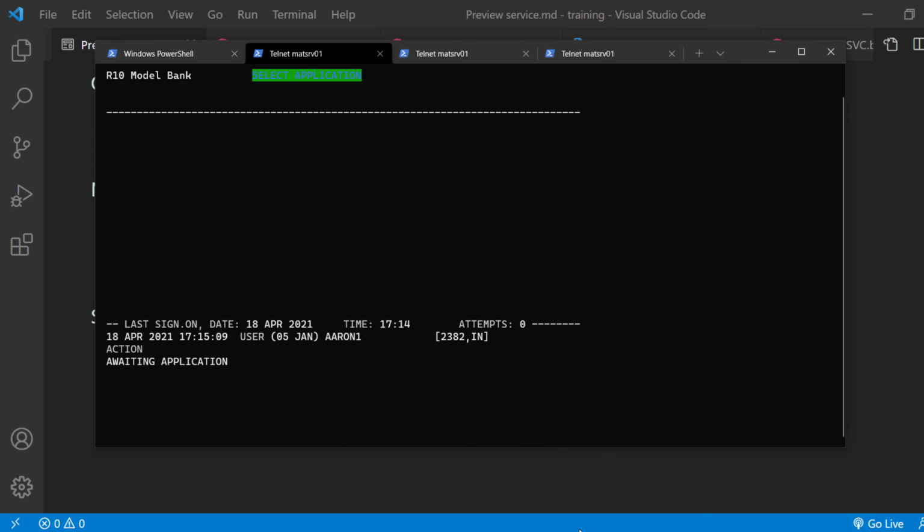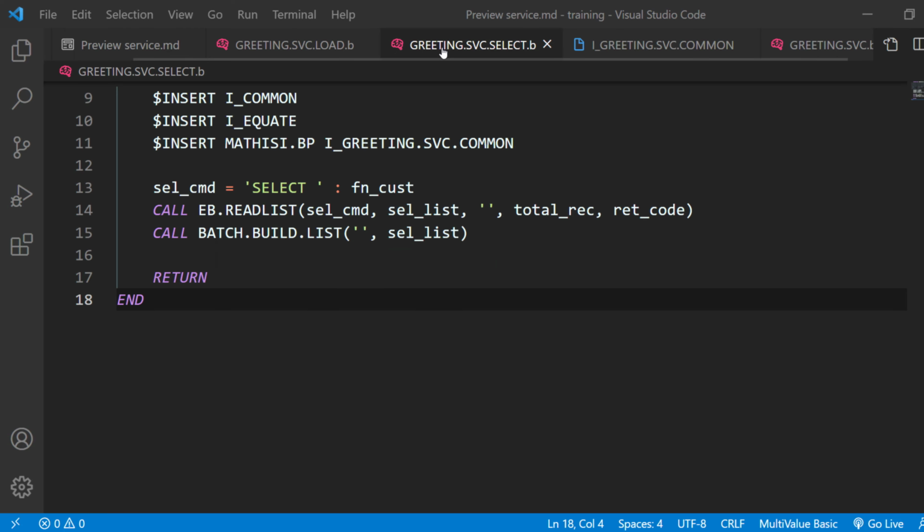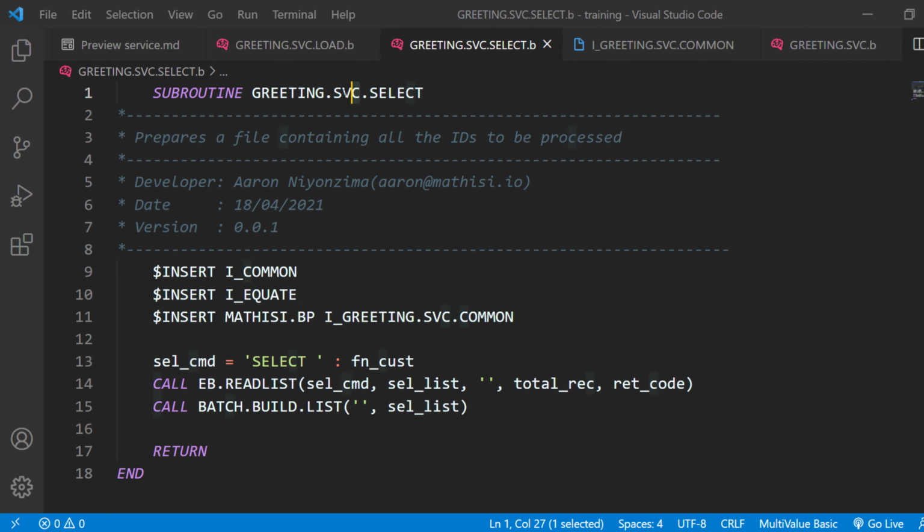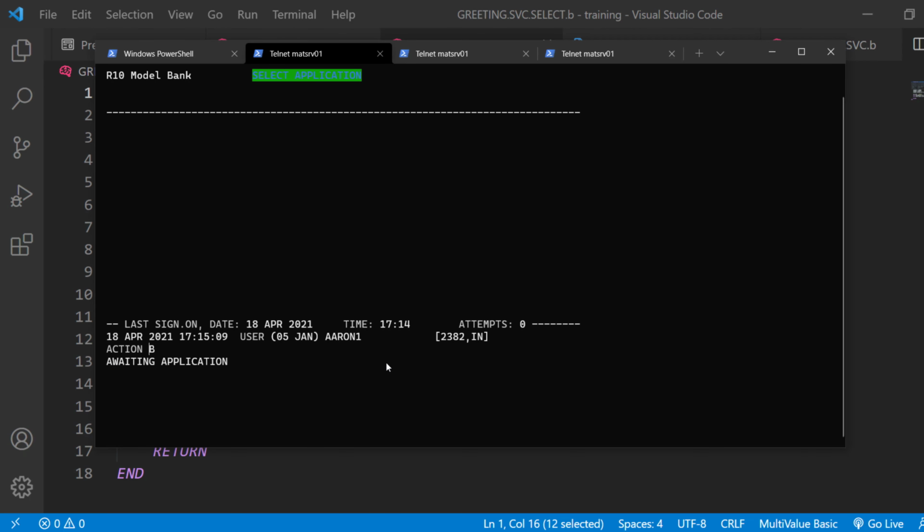So let's do that very quickly. Our subroutine is called, let me do it. So we do PGM.FILE. The version is not there, so I need to hit manual and authorize. But instead, let me create the version very quickly.